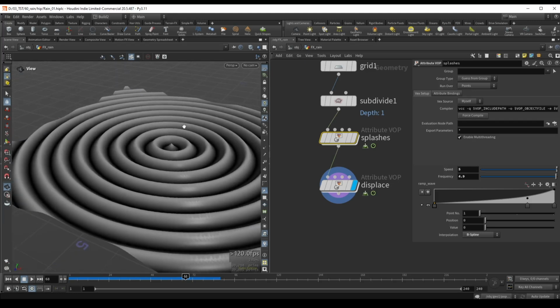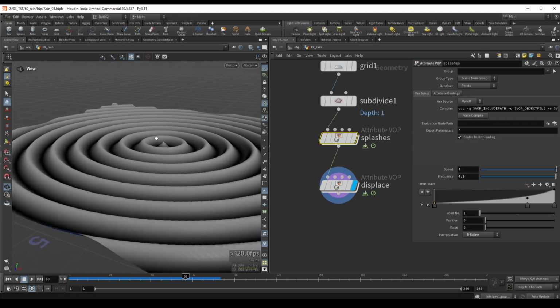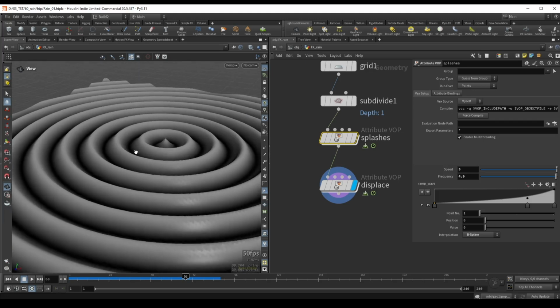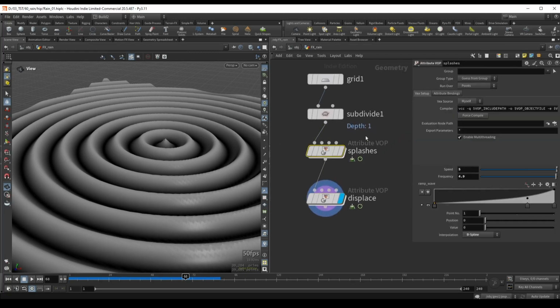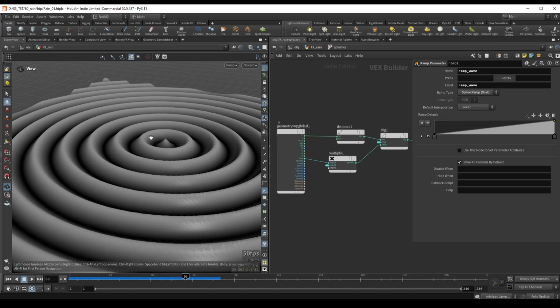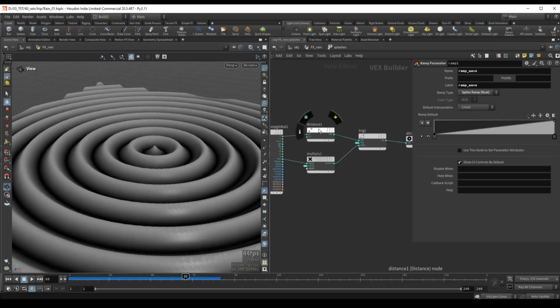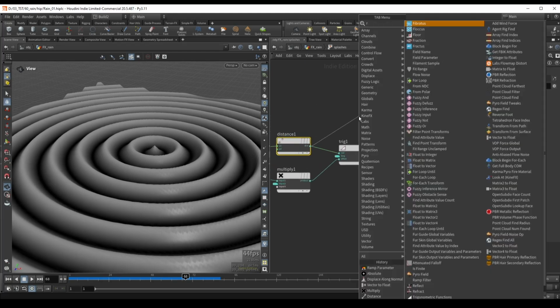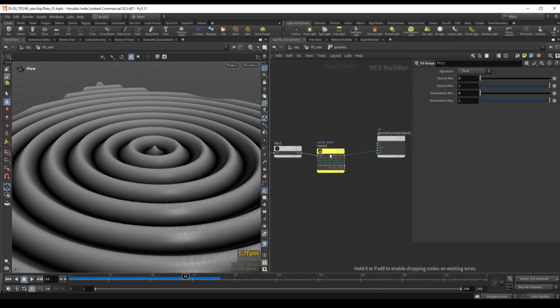Now obviously we don't want this to spread throughout our entire grid, so let's go ahead and just taper down our waves as they go further away from the center. So if we go back inside, let's actually go to our splashes VOP over here. If we go back inside, we already have this ramp that we need in order to scale down our waves with our distance node. So from here, we can do a fit range, and we can use this as sort of like an overall multiplier for our waves.